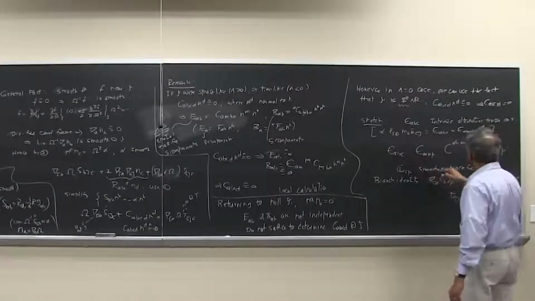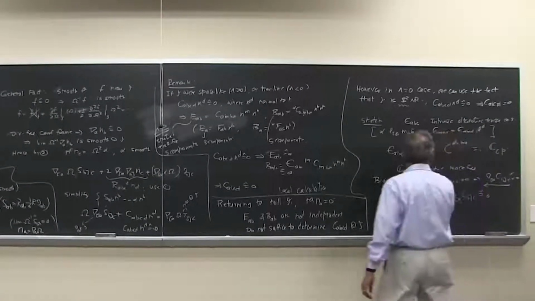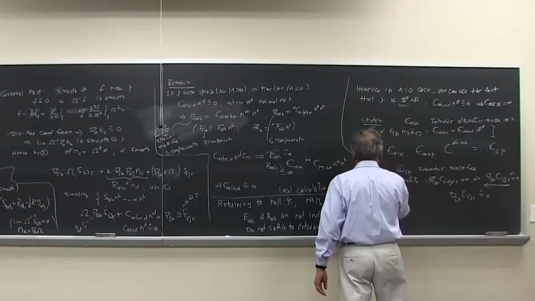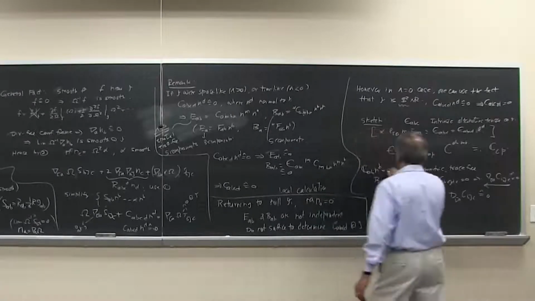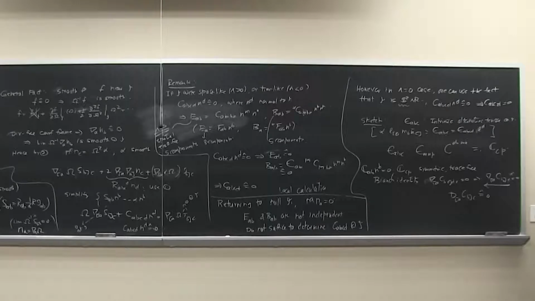And of course by construction, it is symmetric and trace-free, and also C_AB N^B equal to 0. So it's also transverse. Yeah. What is C with two lower indices? This one? The one on the lower line, where D^A C_AB equals 0. Where you pull back? Both cases, this is the same tensor. So Bianchi identity implies that.